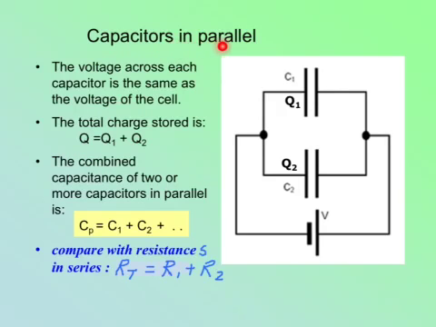Capacitors in parallel. These two capacitors are in parallel with each other, connected to a power supply. Just remember the formula for the total capacitance: Cp for parallel, and it's equal to the sum of individual capacitances. This can be compared with resistors in series, where you just add up the individual resistances to give you the total resistance.